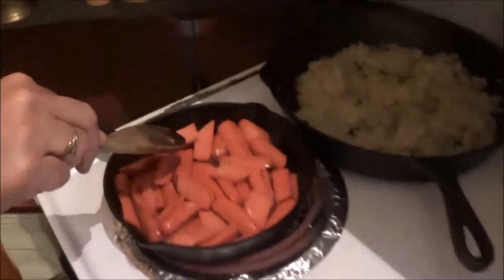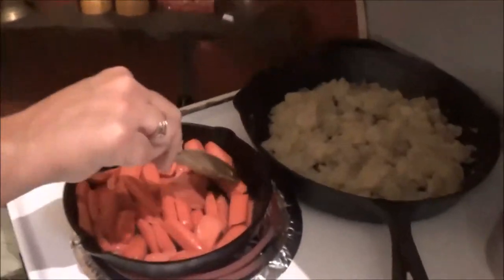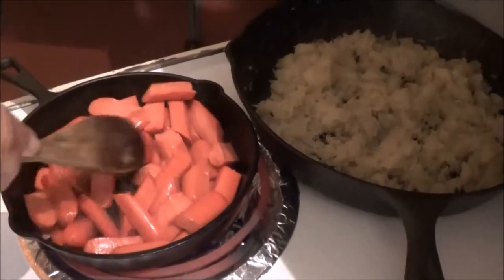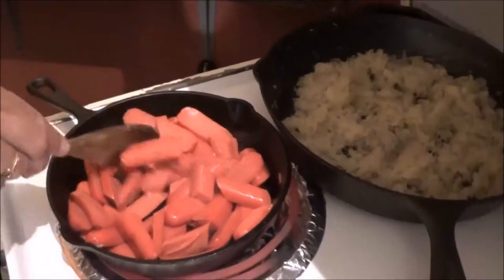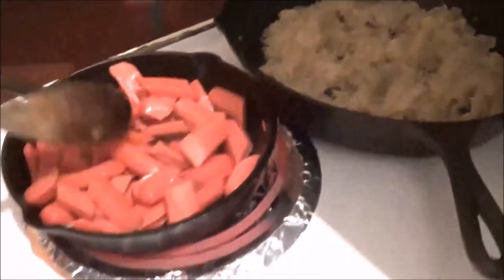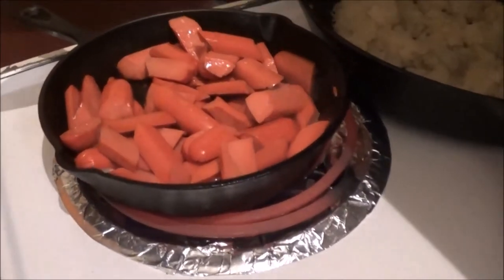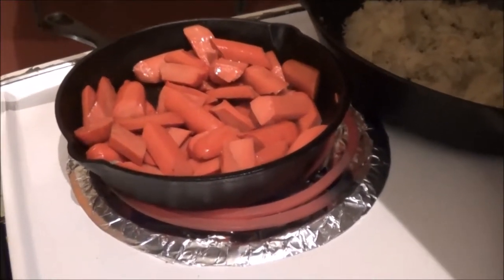I'm gonna make this a shorter video, getting ready for the tater — come right back when everything's ready to rock and roll. Oh, by the way, show of hands — I wish you were here to smell the goodness. That kraut is oh so good. Can you hear what we're smelling? Can you hear what the weenies are cooking?